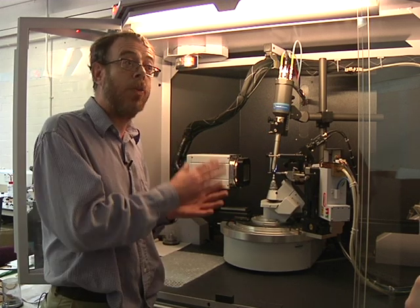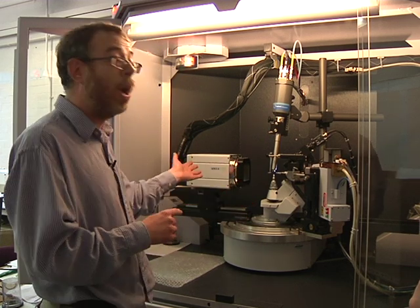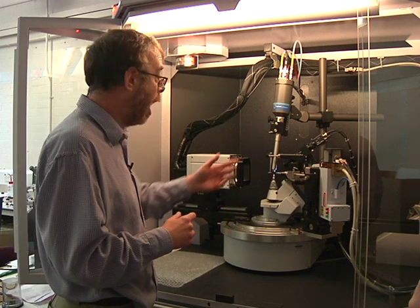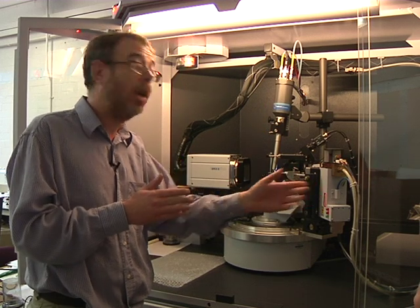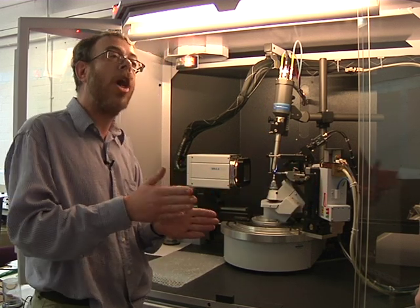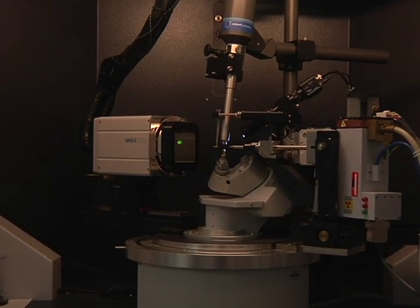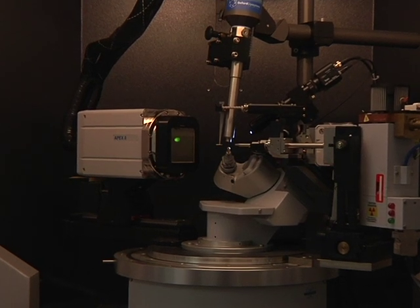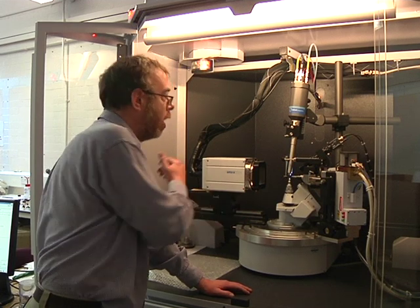Of course, we've got our x-rays and we've got our crystal. We want to see what that picture looks like — it's like a snapshot — and where we have a camera. What happens is, we have our crystal, our x-ray beams come in, and some of those x-rays are diffracted at different angles, and this machine measures that diffraction. A machine like this is really quite state of the art. With it, we can find out the atomic level, which is very difficult to do. But with the right kit, with the right detectors, the right temperature, you can actually get a really good picture of the molecular structure.